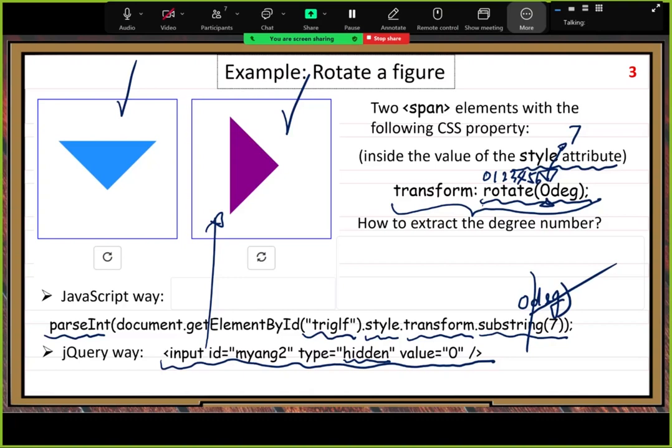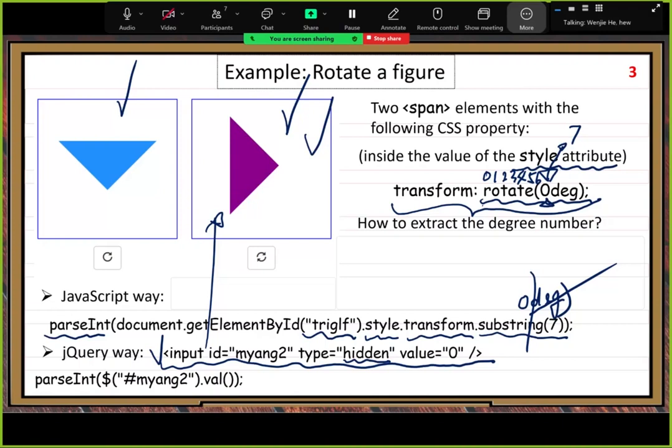When we need to increment this number, we access this hidden element, and at the same time we update the element. So we use this one and the original element, these two together, to control the rotation in jQuery.